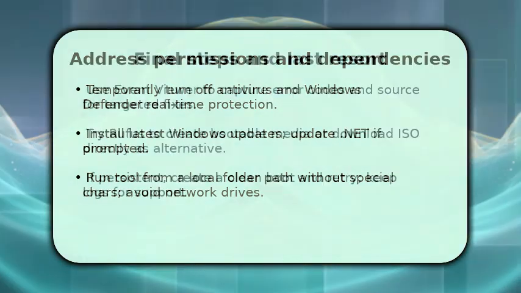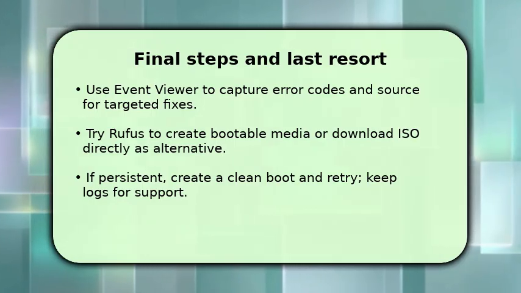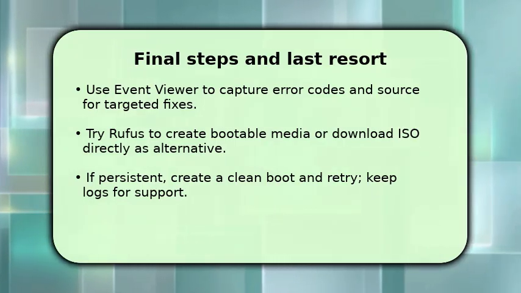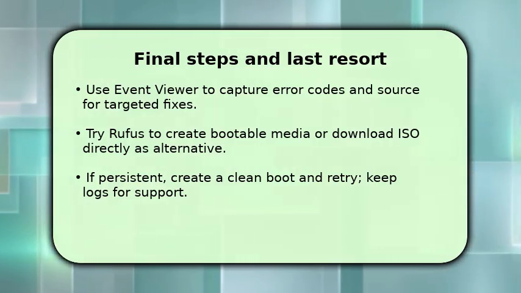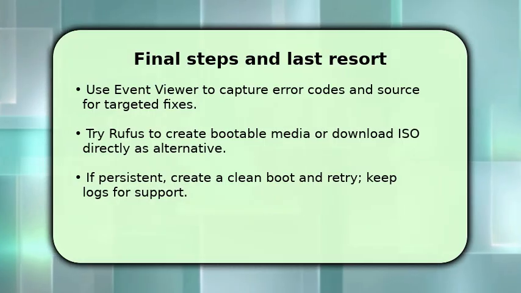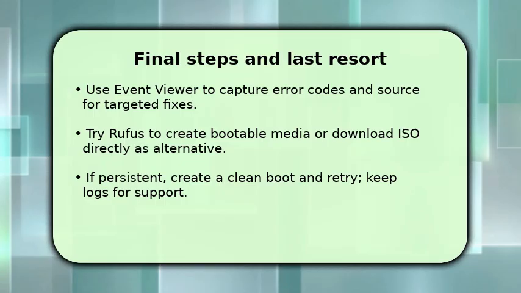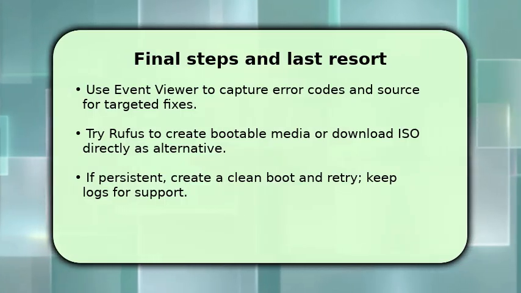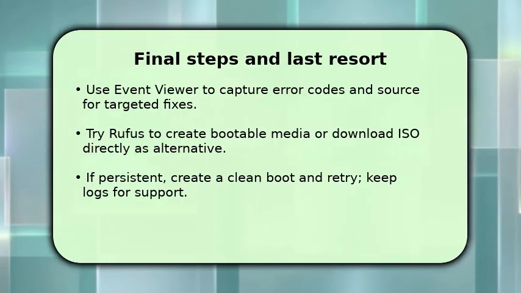Finally, if the tool still won't open, check Event Viewer application logs to capture error codes and the faulting module. That tells you why. As an alternative, download the ISO directly from Microsoft and make bootable media with Rufus, which often bypasses the issue. If problems persist, perform a clean boot to eliminate third-party interference and retry. Keep screenshots or logs to share with support.